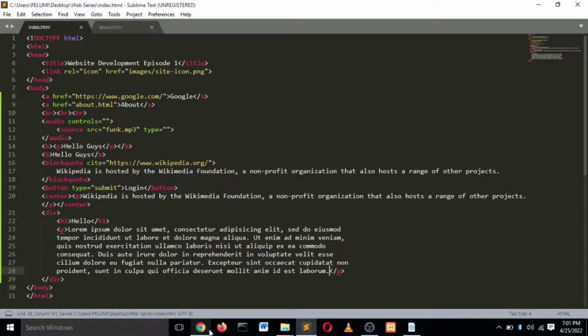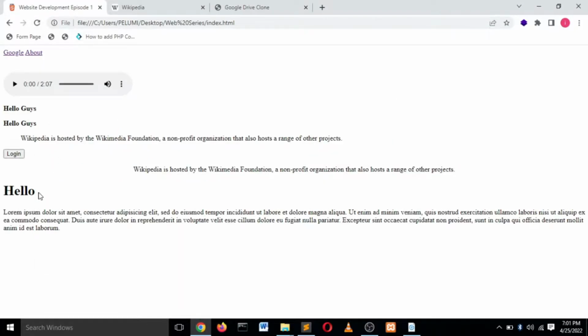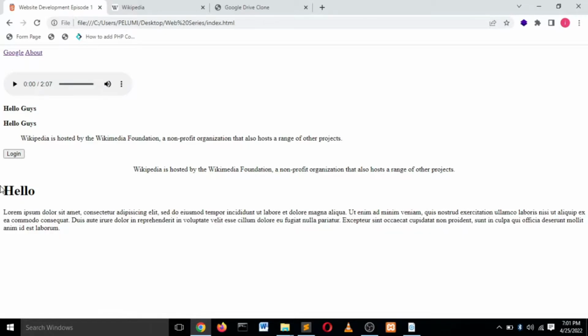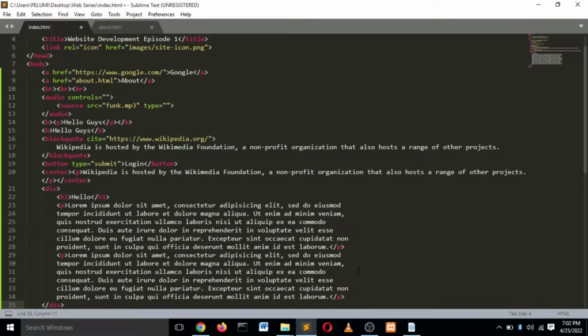I can save this, then if I load my website, can you see hello, then my p tag? This is at the top, then the next content will be at the bottom. If I continue adding different content in my div tag, everything will be moving from up to down, just as my structure is.